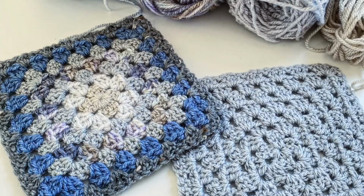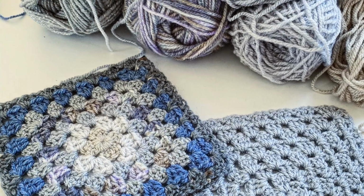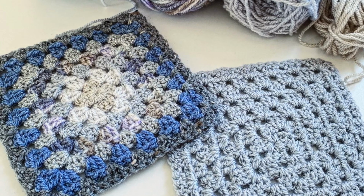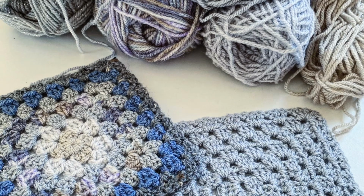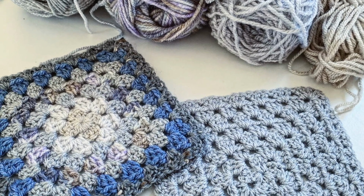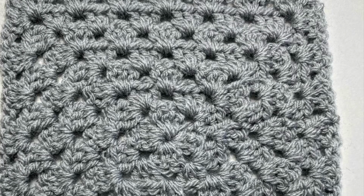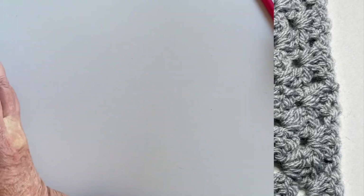So today I'm concentrating on the single colour, and with a beginner in mind, I'm going to try and take you through it as slowly and carefully as possible so that by the end you can also make a square that is straight and neat and all set to go into your cloud cover blanket.